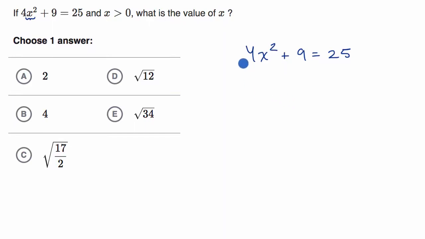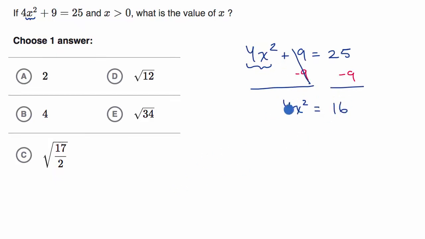What we really want to do is isolate the term that has the x in it, and maybe we want to isolate it on the left-hand side, and then we can think about how to solve for x. So if we just want to have the 4x squared here on the left, we'd want to get rid of this 9. The best way to get rid of that 9 is to subtract 9. But of course, in order to maintain the equality, you have to do whatever you do to the left, you have to do to the right. And so we are going to be left with, on the left-hand side, the 9's cancel out, and so you just have 4x squared is equal to, and on the right-hand side, 25 minus 9 is equal to 16.